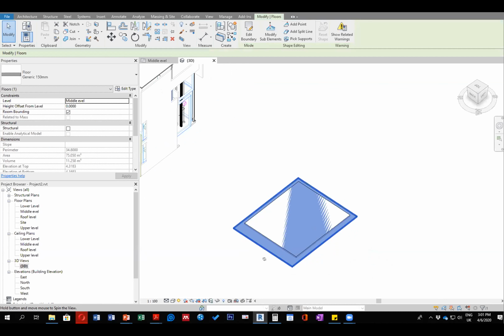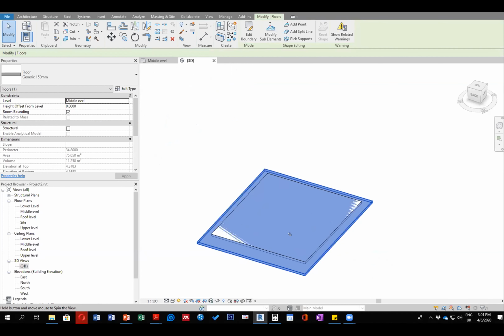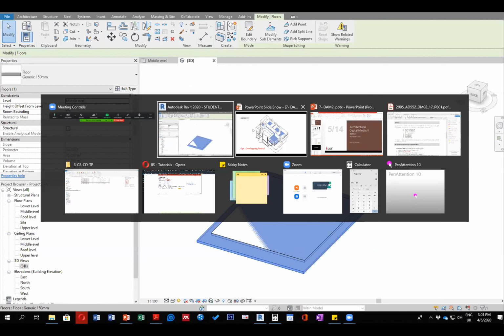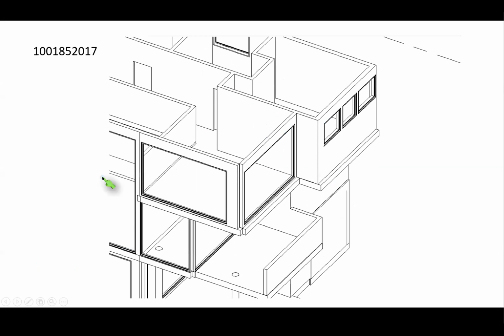When you see this, it means there's a problem, something is overlapping. Same thing, what happened to this student: he or she modeled 2 floors and Revit mentioned that it's an error, it's a warning, but she just ignored the warning. So this one is a mistake also.